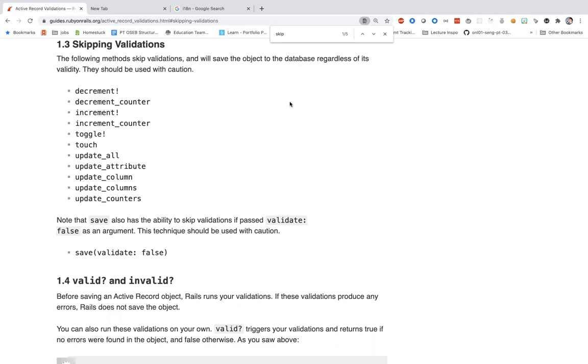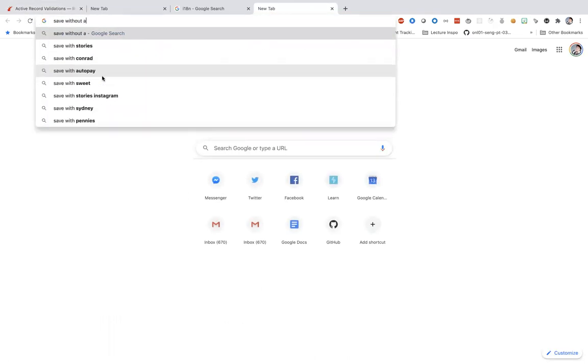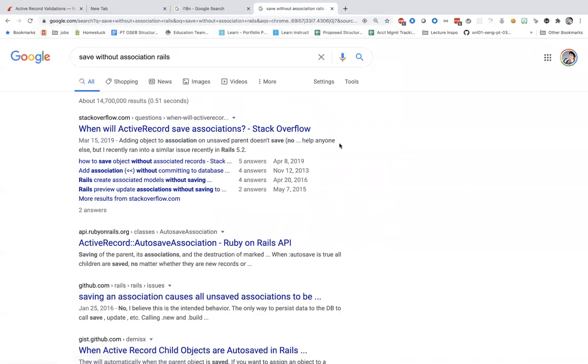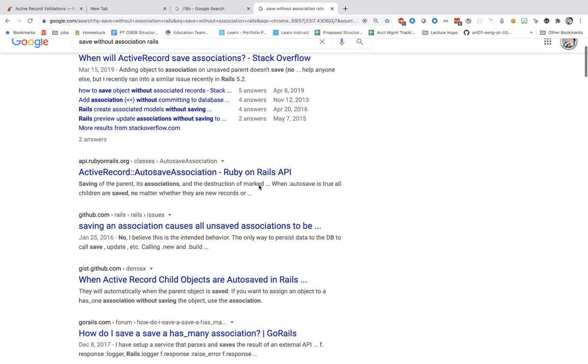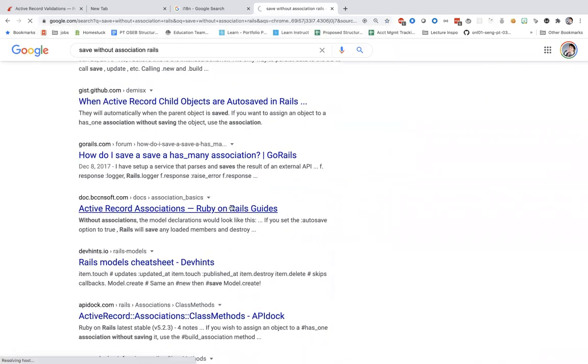There is a better way to do that than with validations. I might save this one for another day, the associations conversation, but there is a way to bypass that.